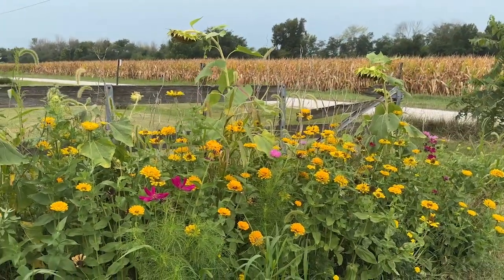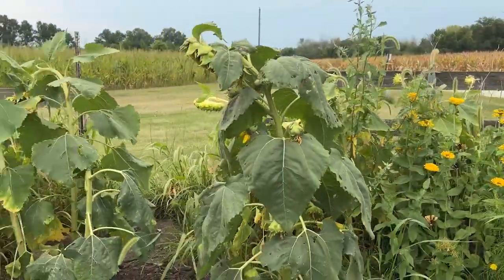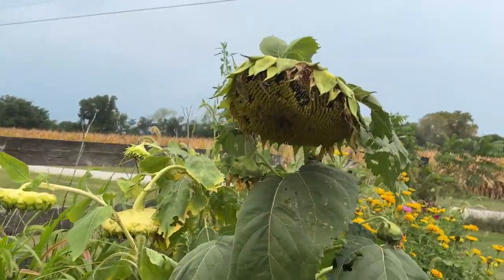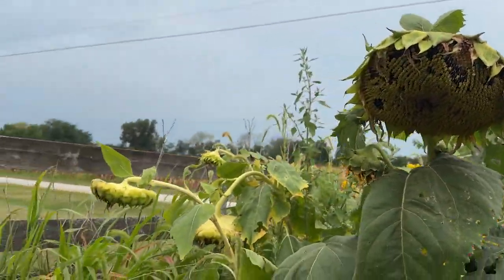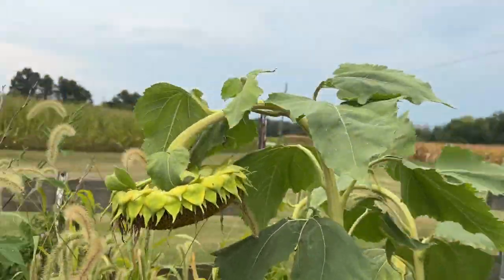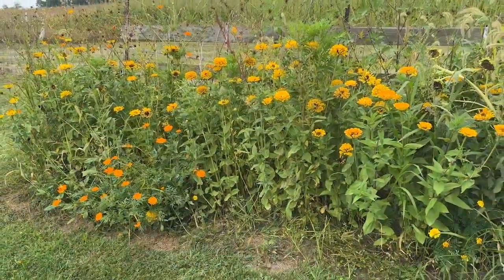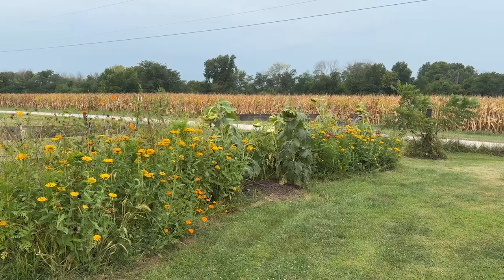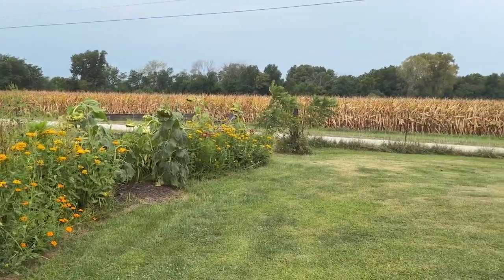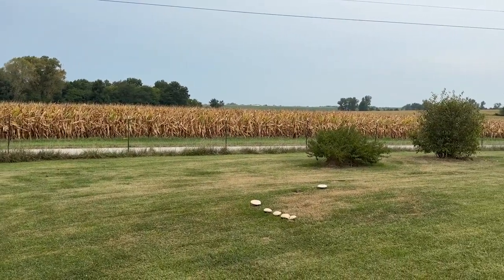Okay, so there's Emma's side of the cottage garden. Here are Jackson's sunflowers. What's left? He came out and picked some of them because he just really liked them. And then over here is Jeffrey's side of the gate garden. It's starting to go over now, but it's still beautiful, especially with the corn in the back. See, the corn's going to be ready to be harvested soon.